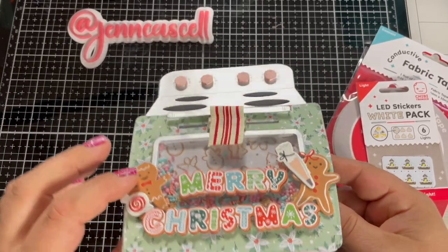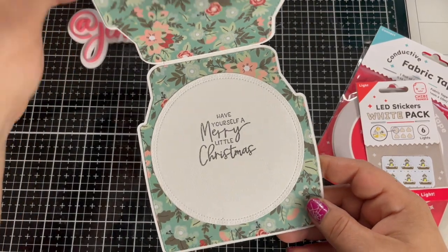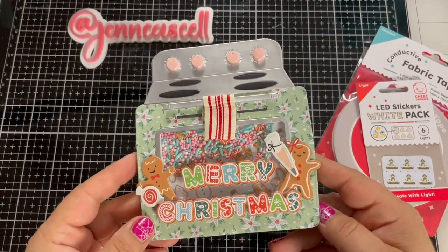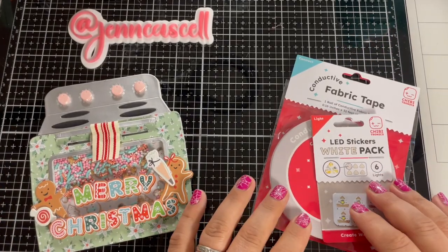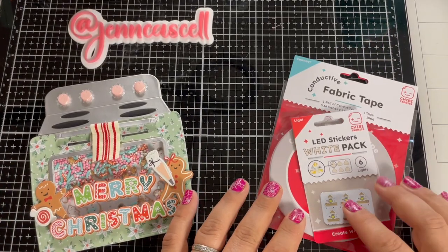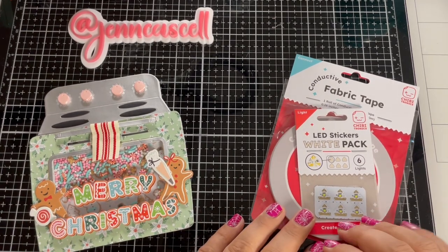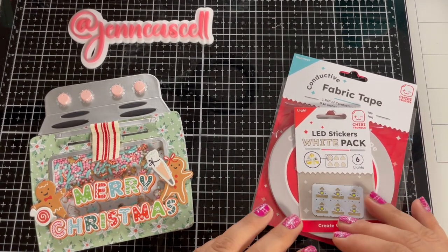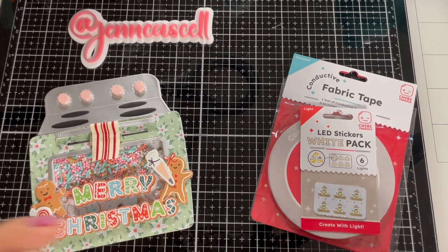This is a shaped card that comes up at the top. I will show you how I completed this portion as well. And what you'll need from Chibi is the fabric tape as well as some LED lights. Not pictured, you're obviously going to need a battery to power your circuit. So if you're interested in the tutorial, stay tuned.